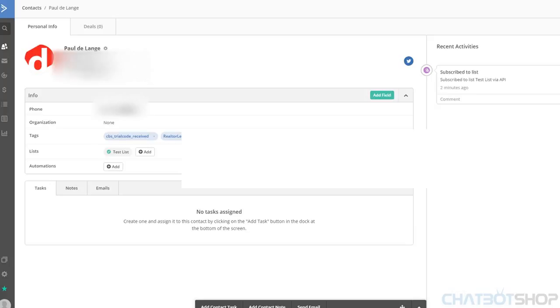It's my none is my business name. This is my fake telephone number. This is some email I used, and as you can see, all the tags that are tagged to my ManyChat account, ManyChat name, username, are also all put here. So if you have a lot of tags in your user, they will all show up here, which is a pretty neat feature. So I think this marks up this little tutorial.